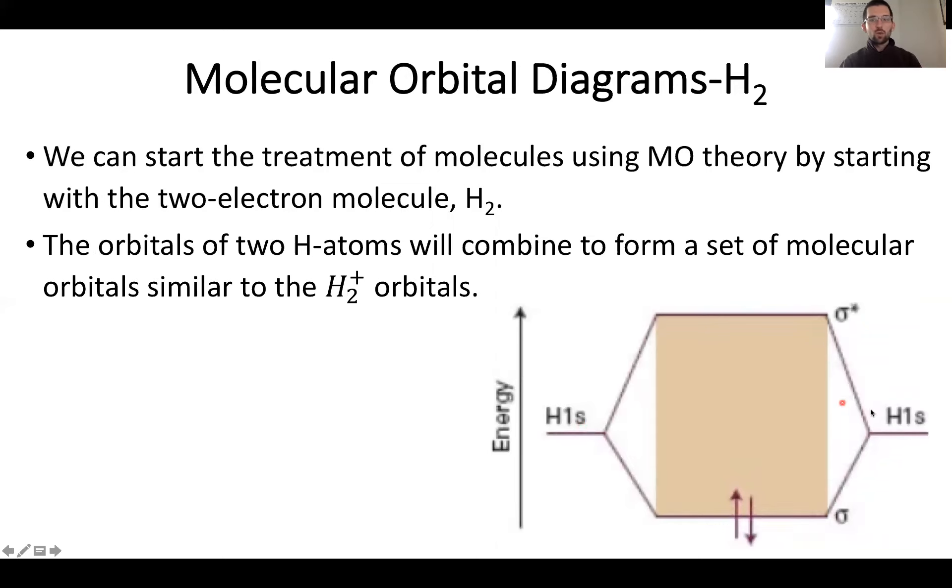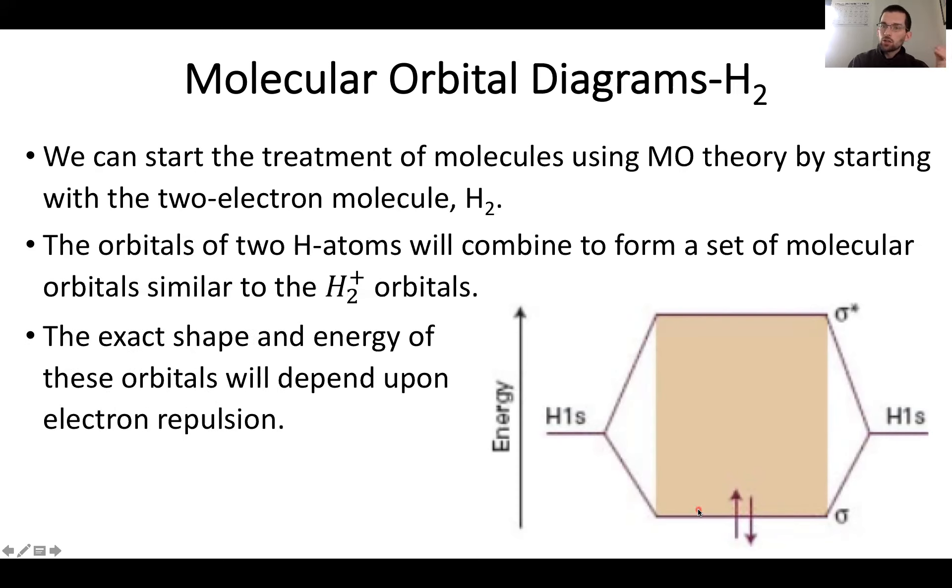So I can take my two hydrogen 1s orbitals, mix them up, I'm going to get a sigma and a sigma star. So sigma g and sigma u, gerade, ungerade, bonding, antibonding. We now have way too many nomenclature variants. And the bonding orbital goes down, and the antibonding orbital goes up in energy, usually a little bit more than the bonding goes down. However, it is worth noting that when I throw in this second electron, the actual shape of the orbitals won't change that much based on the nuclear electron interaction. All I've essentially done is added in an extra electron repulsion term. So the general trends of how much the orbital energies vary won't change too much. It's going to be some real nuance in the detail, which we'll again talk about later. But so far, we can more or less stick with our classic hydrogen ion orbitals, because they're going to be qualitatively very good.